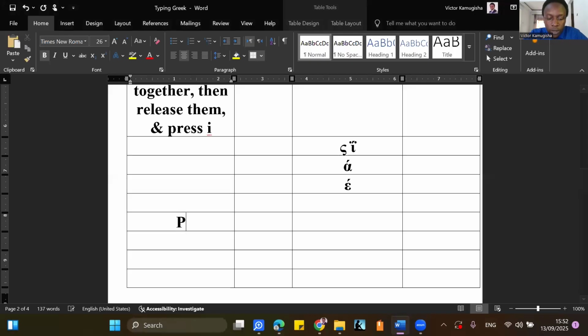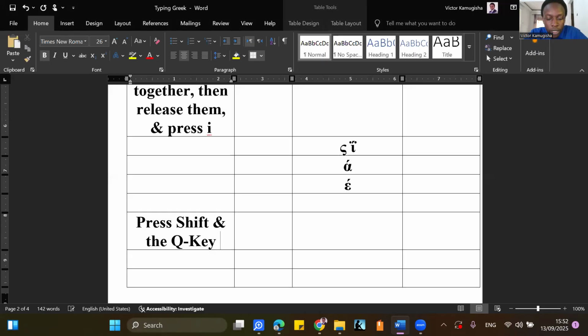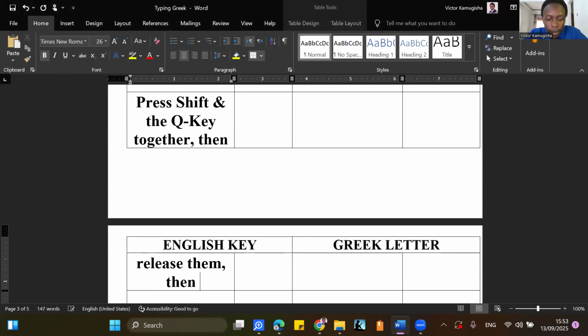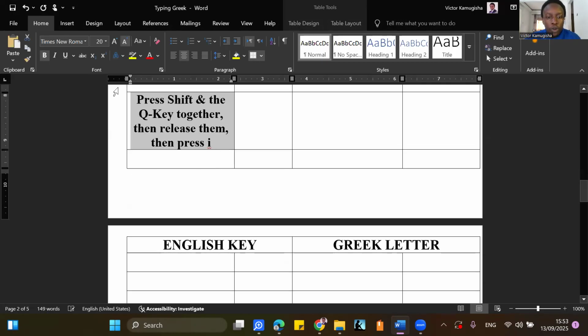I'm going to press Shift and the Q key together, then release them, then press I. Okay, just make it quite smaller to fit on the page as you follow.